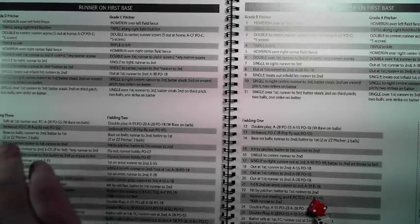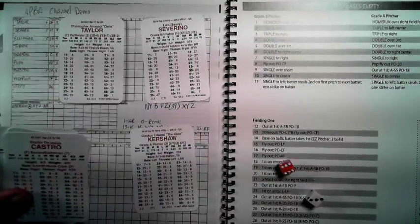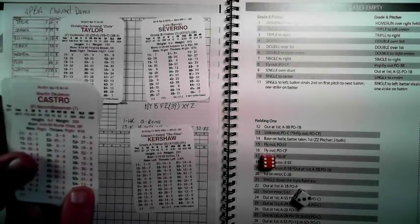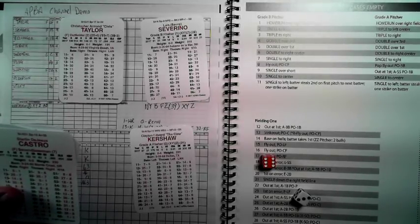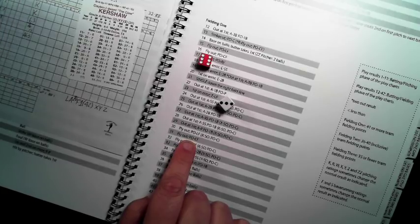Back to bases empty. Starlin Castro is going to be at bat, facing Clayton Kershaw, two outs, bottom of the second. 6-3, 31. Right there, 31. A fly out to center field. Right down there. Fly out, center field.